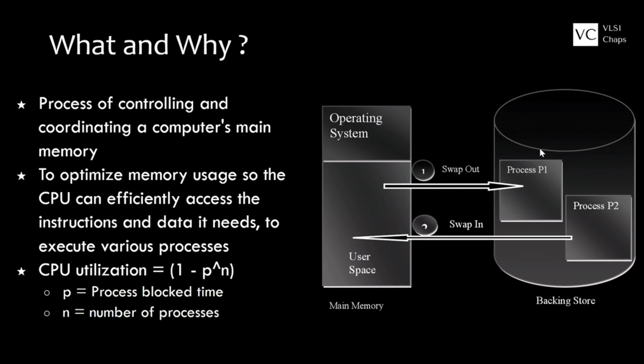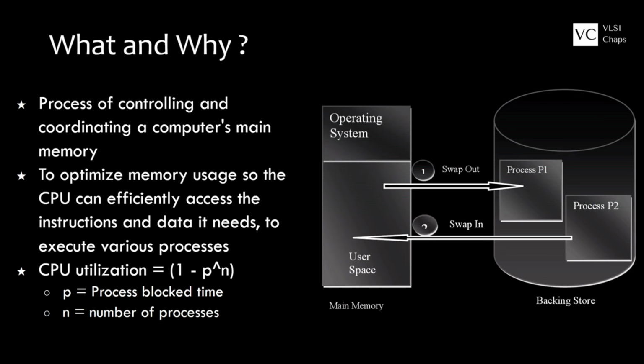In this diagram, we can see that to execute any process, it should be within this main memory. The process must be laid within this main memory to execute. Now the CPU's task is to have multiple processes running at the same time. That is why it's called multitasking, right? In order to serve that purpose, the maximum number of processes should be loaded within this main memory. But we have the memory size limitation. We cannot have unlimited size of memory.